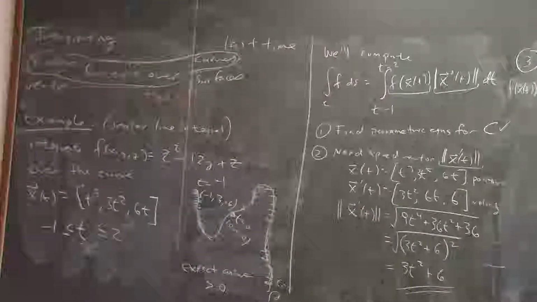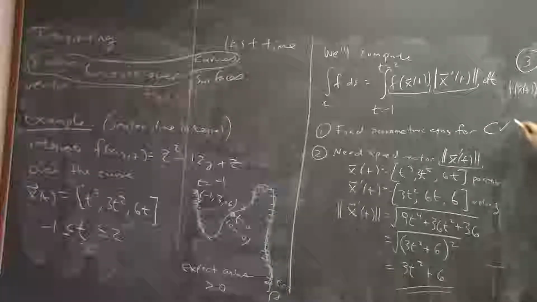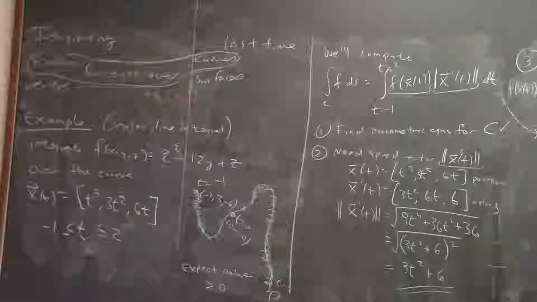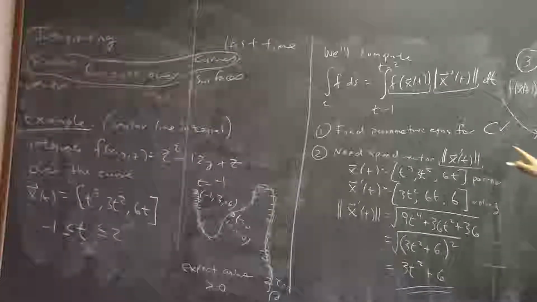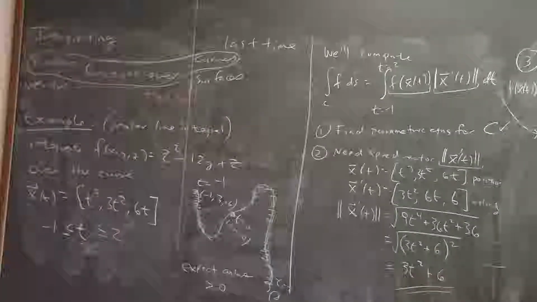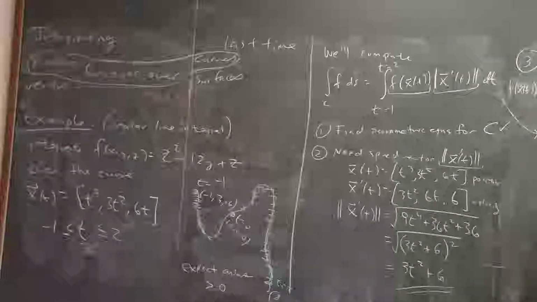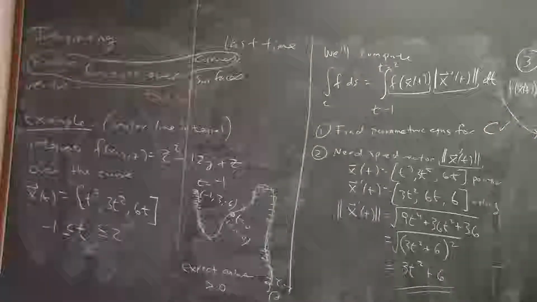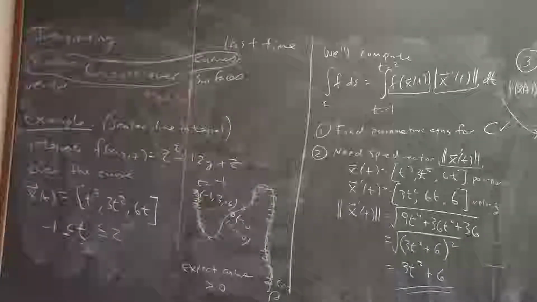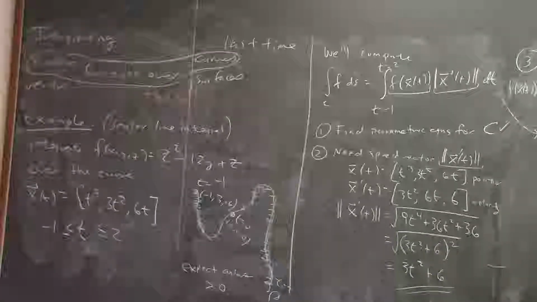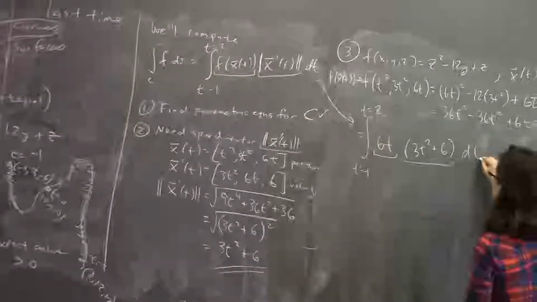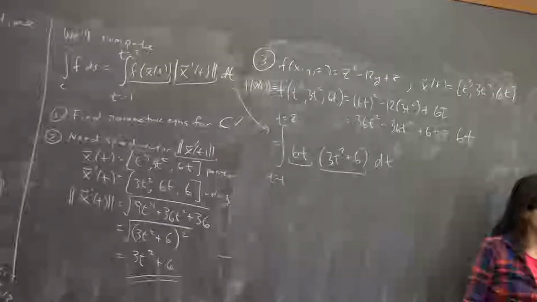Okay, let's see what we get. Okay, I think we have all the parts now. So the integral from t equals negative 1 to t equals 2 of f of x of t. F of x of t, we figured out that was 6t. So this is our f of x of t part. Times the speed. Oops, this was supposed to be yellow. Let's make it yellow. There. That's our f of x of t. Times the speed vector, we computed that. That's 3t squared plus 6 dt. And now we just compute this integral.